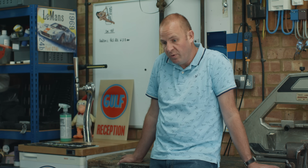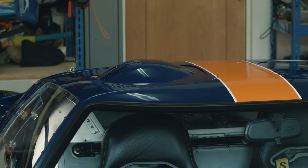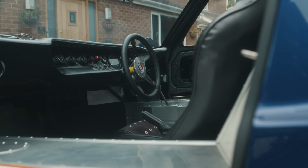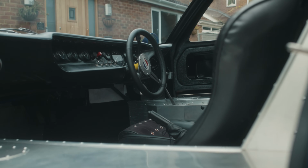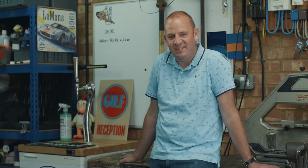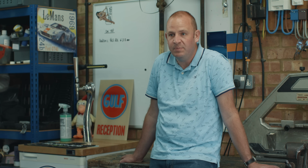I bought the chassis from them, the suspension predominantly from them, the panelling, the bits and pieces, everything that I needed I could buy from them, but I also went off-piste and bought my own bits and changed things to make it the car that I wanted. There is no instruction manual, so when people say is it a kit car, I go, I don't know, possibly, maybe, but in my eyes probably not. You could buy all the parts from one place, but nothing just fits together. Everything needs quite a lot of work to make it work together. And as I say, I sourced parts from many different suppliers and manufacturers, to get the car that I wanted and to meet the budgets that I had.